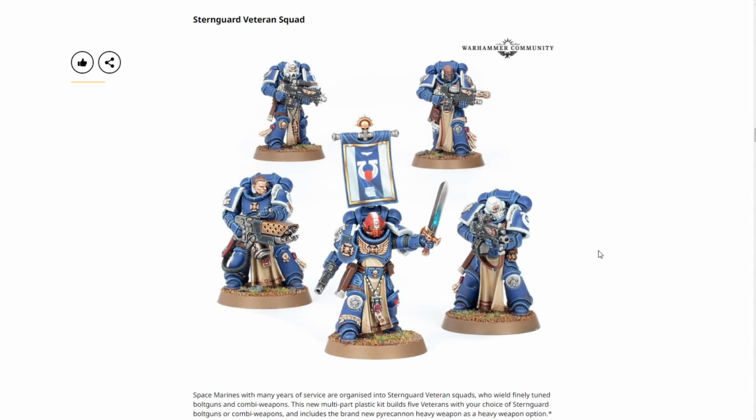All right, and then next we have the Sternguard Veteran Squad. So $60 for these bad boys. And same with the Terminators, these are going to be similar in the overall size and look to the Leviathan veterans, but these Sternguard vets are going to have all of the options available to them. So we have actually a power sword on the leader that was previously not an option. So we should see a melee weapon option in the Codex as well.